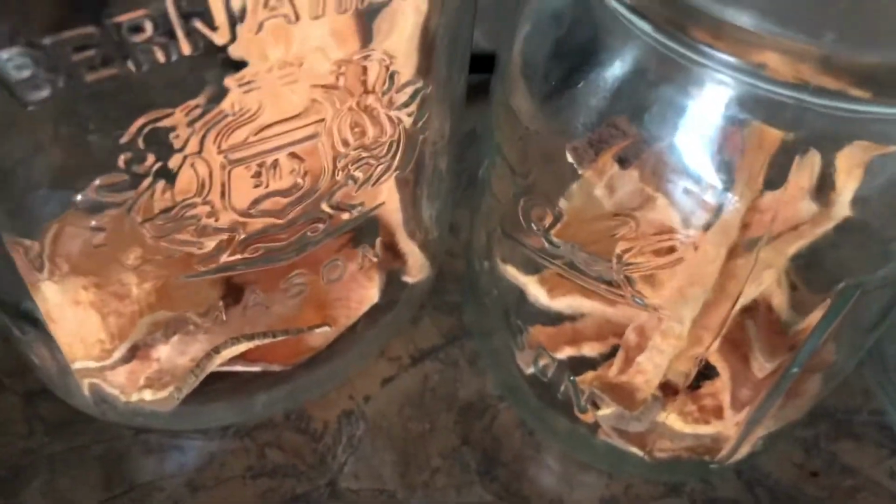So while I jar these up, I'll let you know that you do pay about 1/3 of the cost here anyway. So it definitely is worth your time, and worth my time anyway, to make my own.